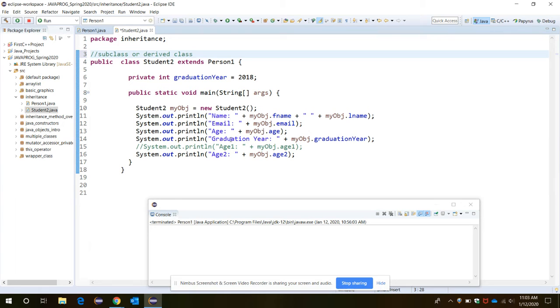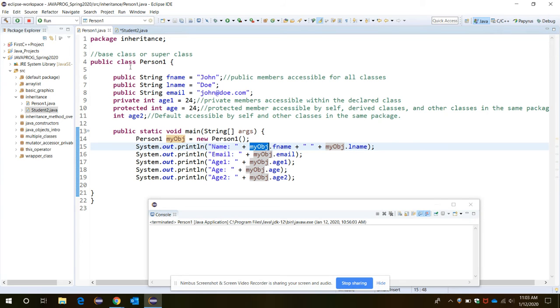Now I have created another class, student2, in the same package inheritance. This student2 is also called a subclass or derived class, which is derived from the class person1.